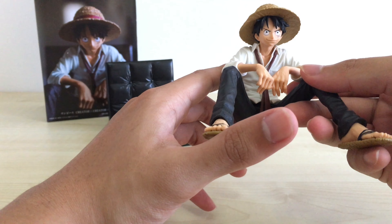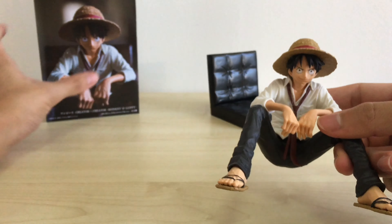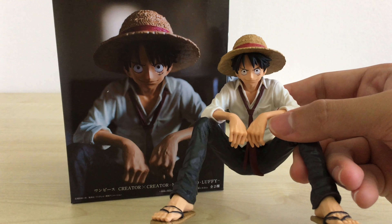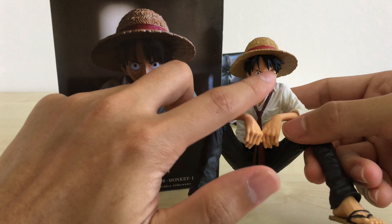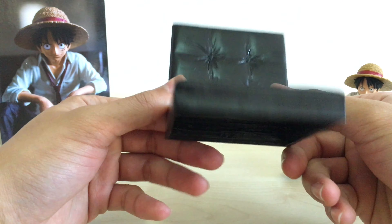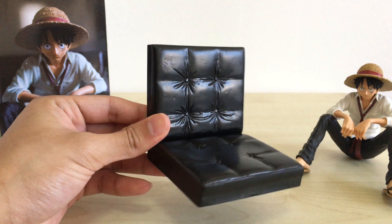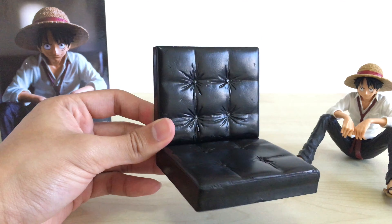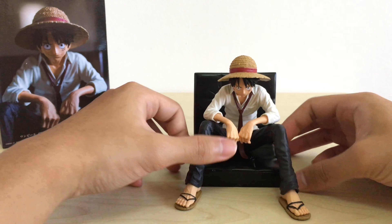There's something that's a bit off about the face. The face is really important to me, and it's not exactly the same as the reference. Maybe it's the hair — it's a little bit white on the actual figure, so it looks a bit different from the picture, possibly due to lighting in their photos. The couch is light but still gives off an extravagant feel — it's black with a little bit of glossy paint to make it look more classy. I think we'll see the same with the Boa Hancock figure.